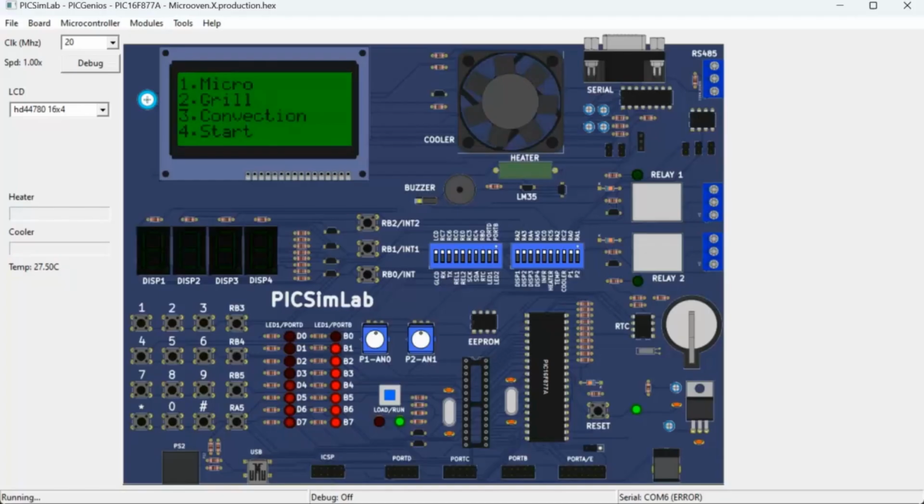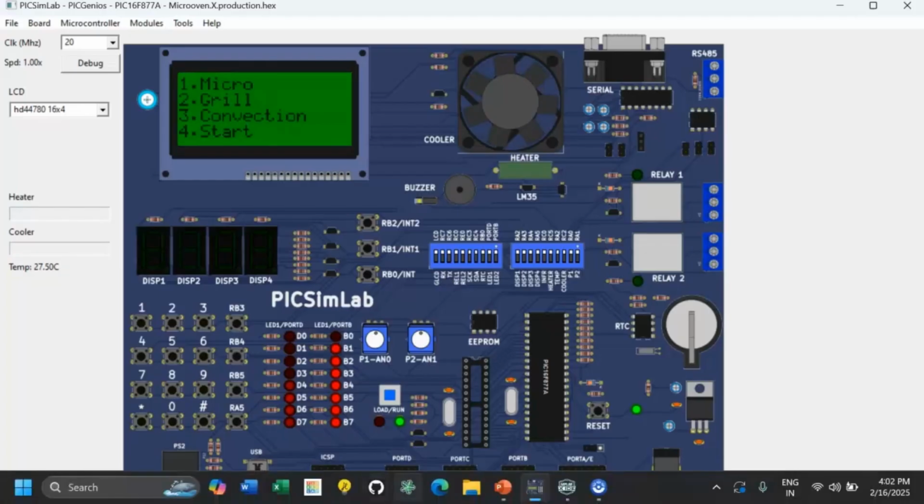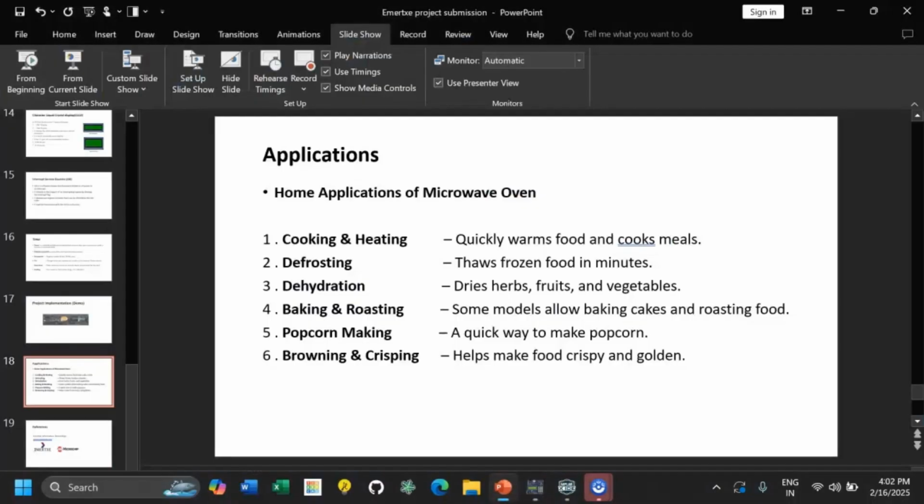This is all about the PIC lab. Now we will see the applications.